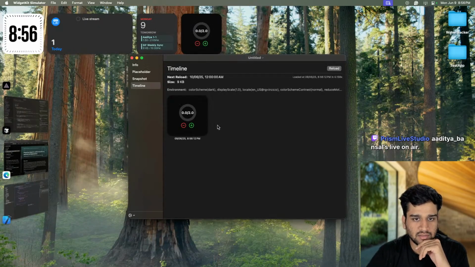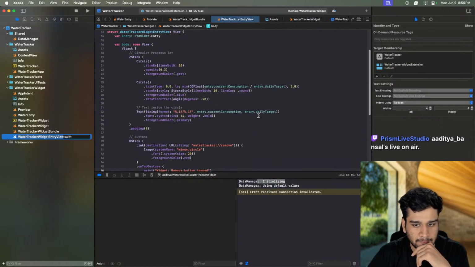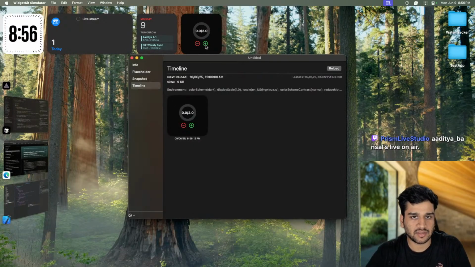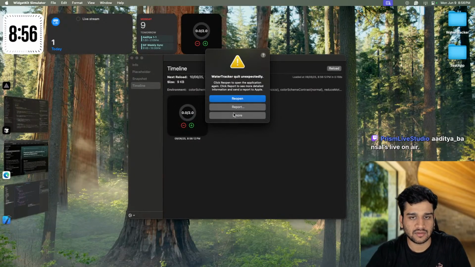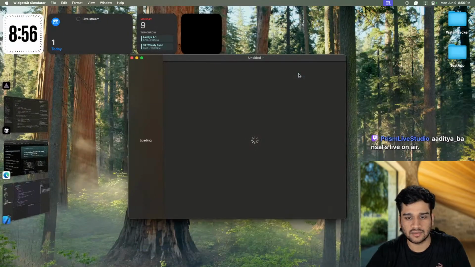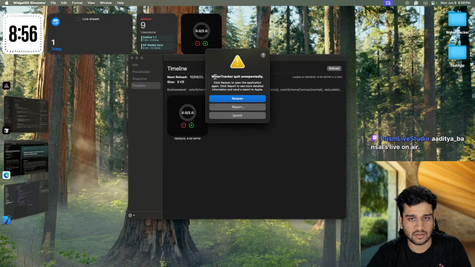Okay, let's see if we have any print statements, initializing using default values. So, connection invalidated. I'm not sure why this error is happening. After this, when I click it, the app crashes. If I kill it and start it again, the build happens, and then I instantly click on this, it crashes.